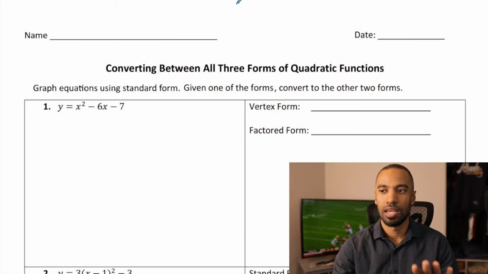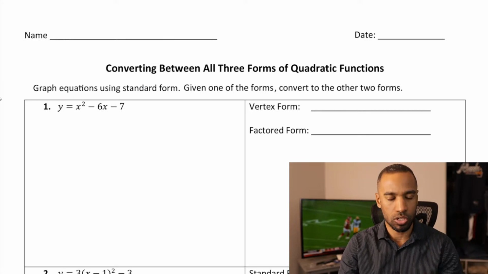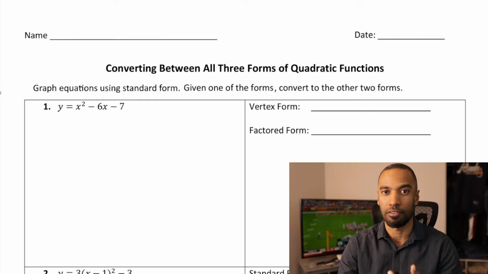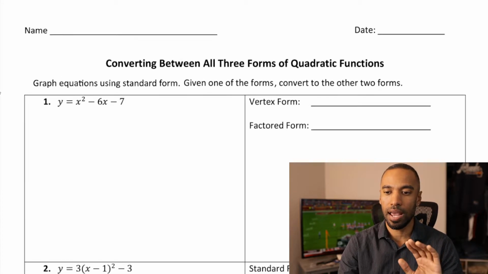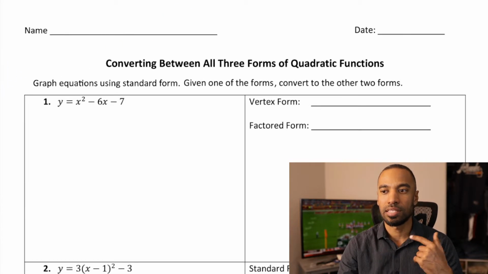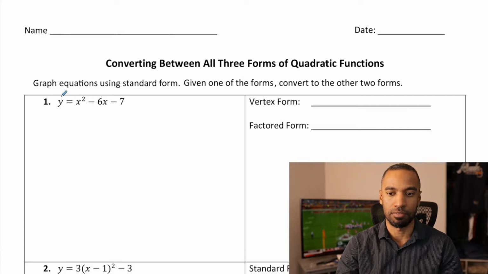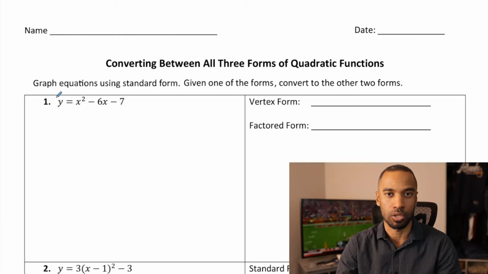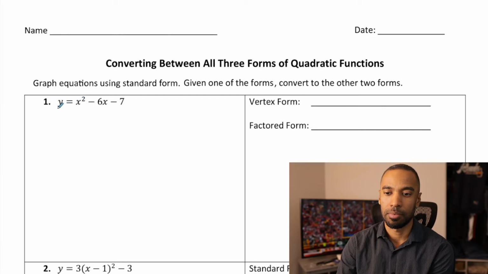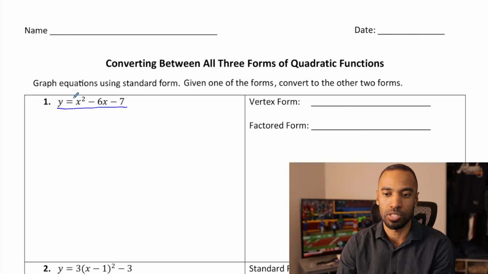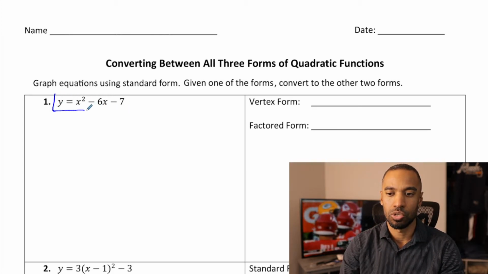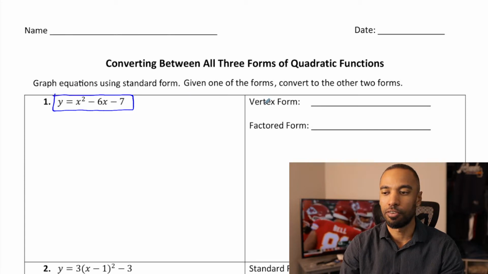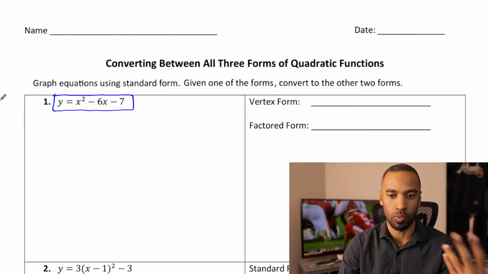This sheet is not originally mine. It wasn't actually intended to graph with, just to transform equations. But what I'm going to do is identify and find the standard form among all three forms, and always graph using that one, because we've practiced the other ones. So in this one, this is standard form, and I'm going to use the information provided to construct the graph. And then I'll confirm in vertex and factored form that it is indeed what I was looking for.